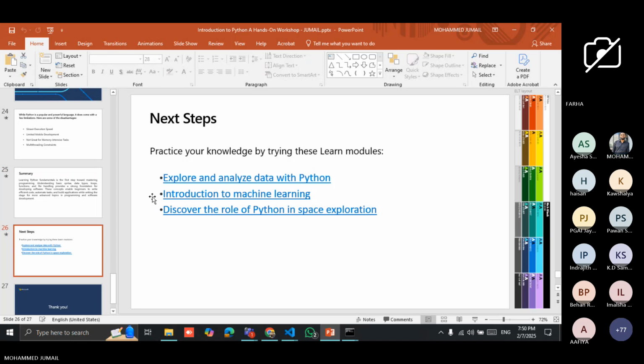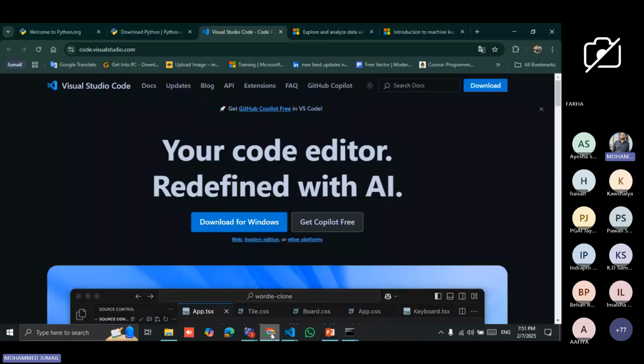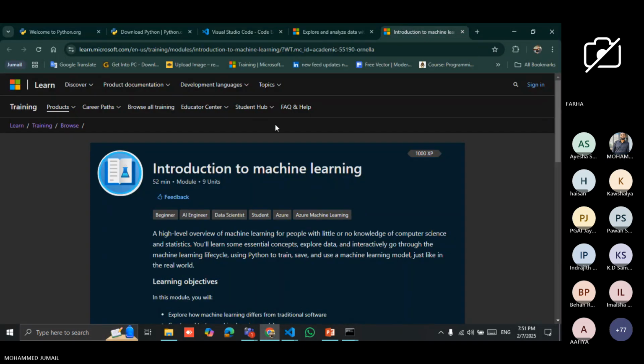Now, if you understand the basics of Python and would like to sharpen your knowledge, you can use the resources provided by Microsoft. You can check it in the browser.